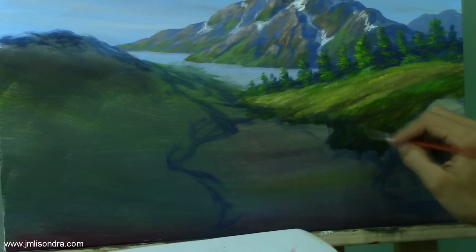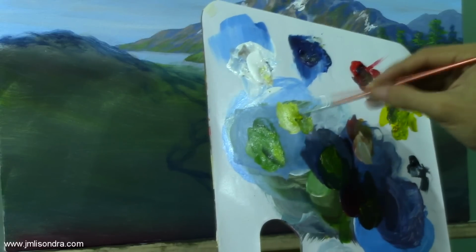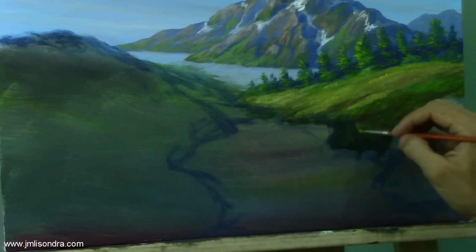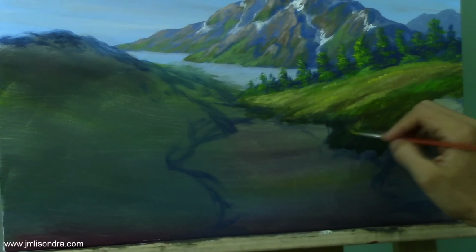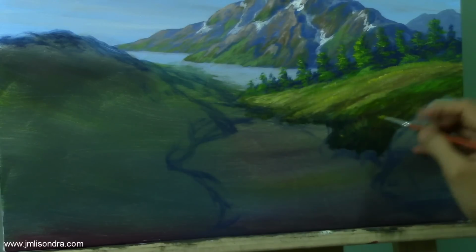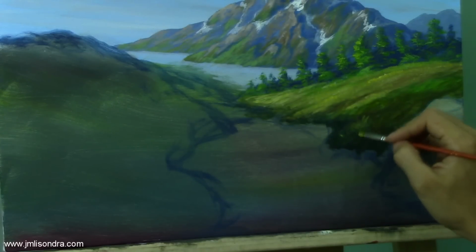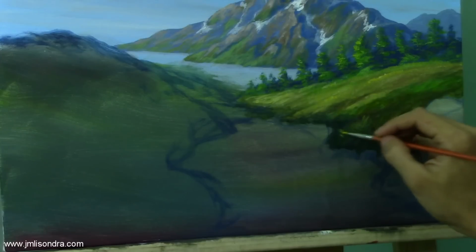Yeah, I think it's too wet and I'm gonna need some smaller brush. Yeah, it's too wet, guys. So I'll do it this way. This will be some tall grass, guys.